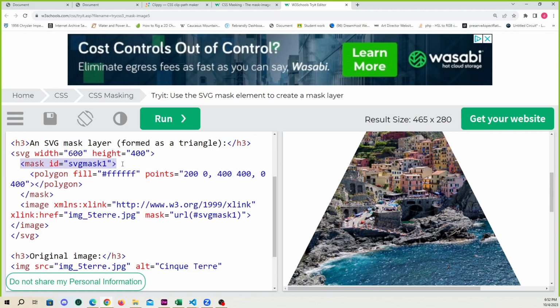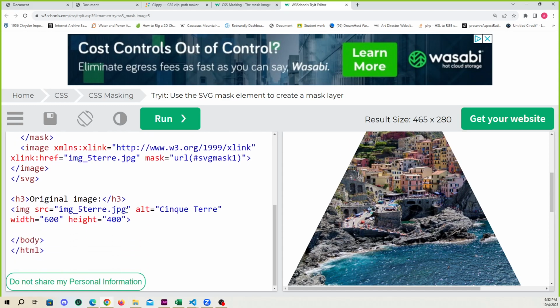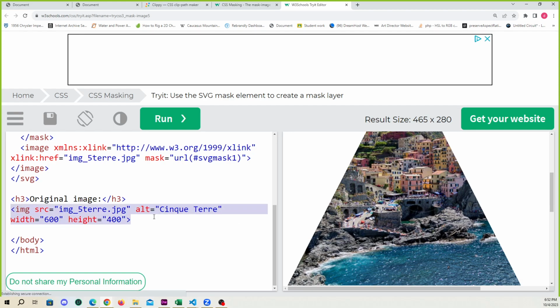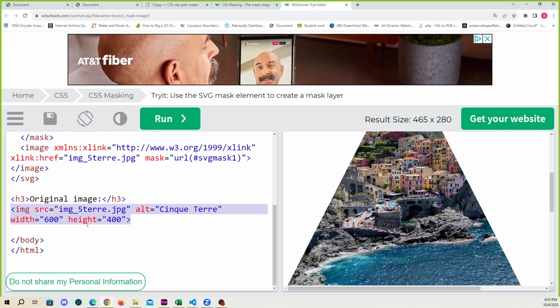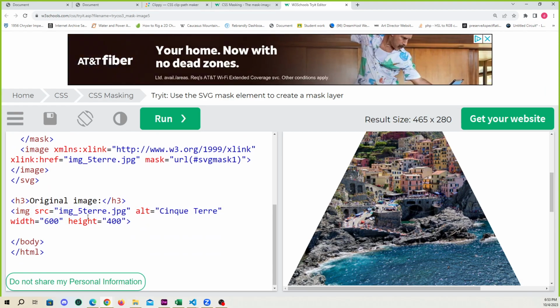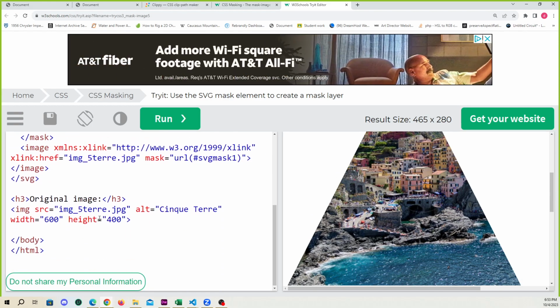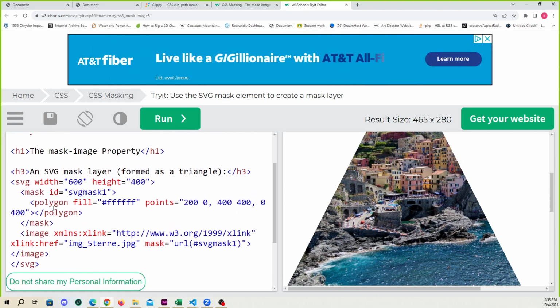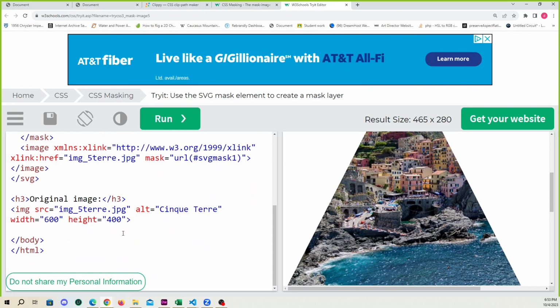And then it's just wrapped with this mask element with the ID equals svgmask1. And then the image here, let's see, how do they get the image to be behind the mask? Not sure how they got the image there.